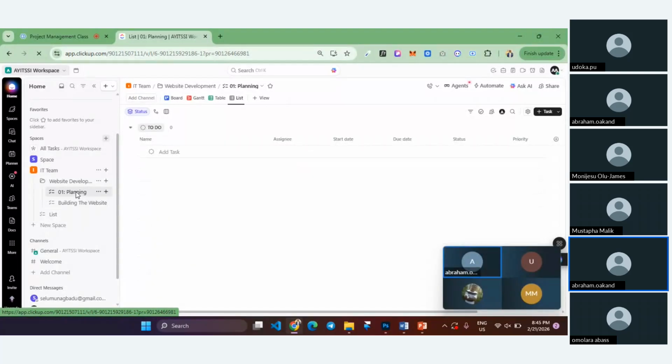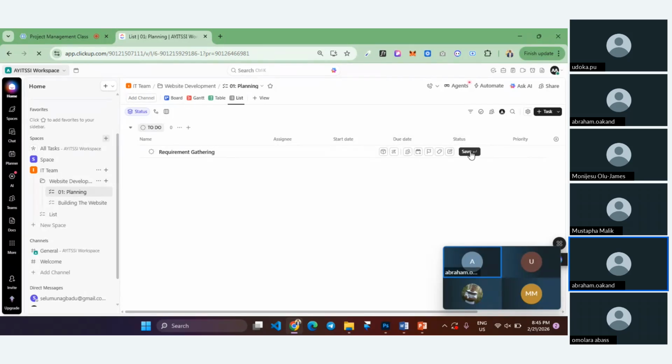I come to my planning, then you see where I have the add tags. I click on it, then maybe the first, let's give it requirements gathering. Now, I know we will also add others, but let's just hold on.